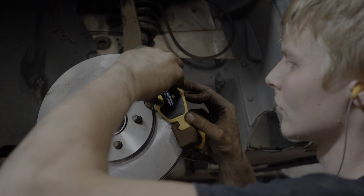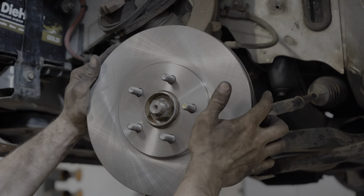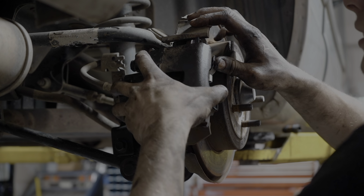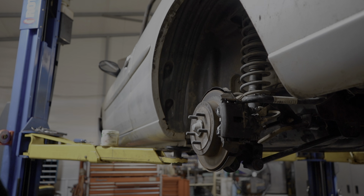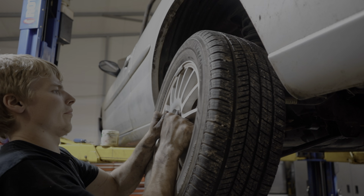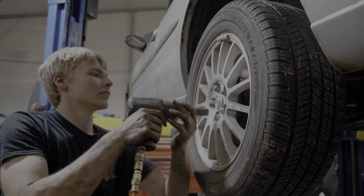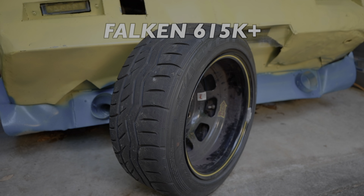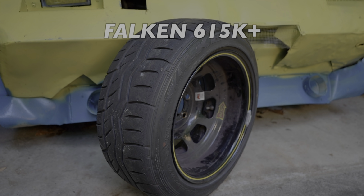If you have drum brakes in the back, it's okay. If you have them in the front though, reread the part of the rule book about the roll cage. As for tires, the Sebring is staying on the Yokohama all seasons. It's not ideal, but it is free. If you think you're hot stuff though, I can't recommend the Hankook RS4 enough. But if for whatever reason they're not available, the Falken 615K Plus is also a pretty decent tire.